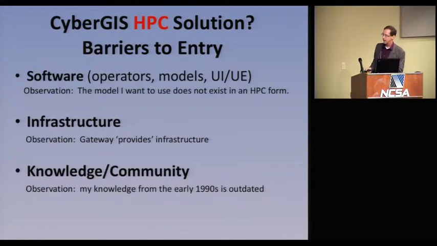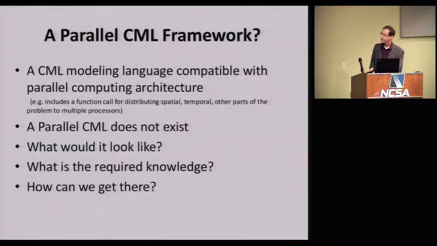The knowledge and community we've talked a lot about. I'm just going to make one up. My knowledge from the early 90s is outdated. And I learned this quickly the other night when I was visiting with Shawan and 3 of his students. Okay, so those are barriers for any of us to be involved in the CyberGIS called high performance computing. I suspect you may fall in some of those categories as well.